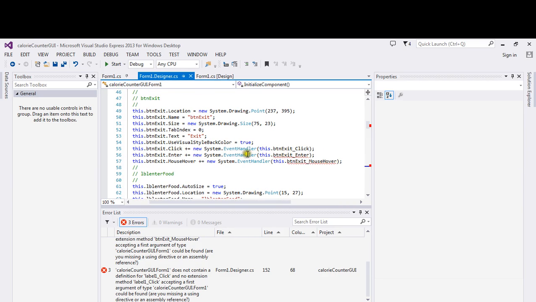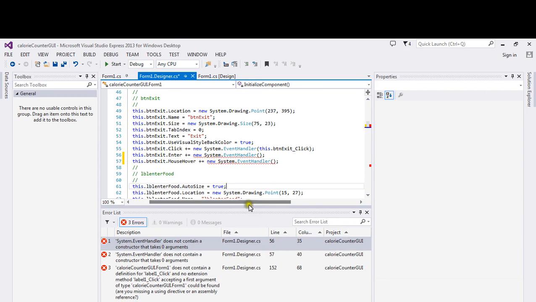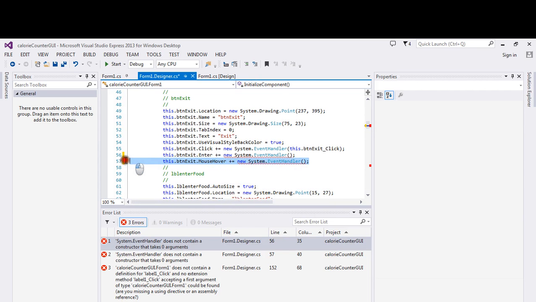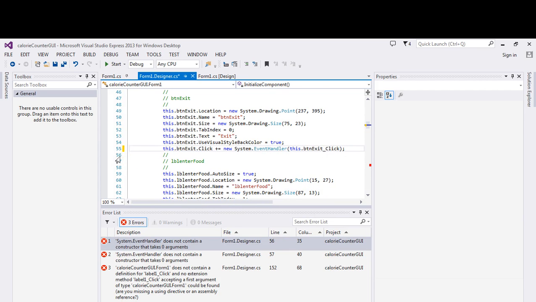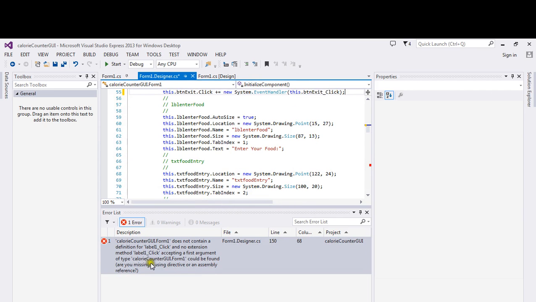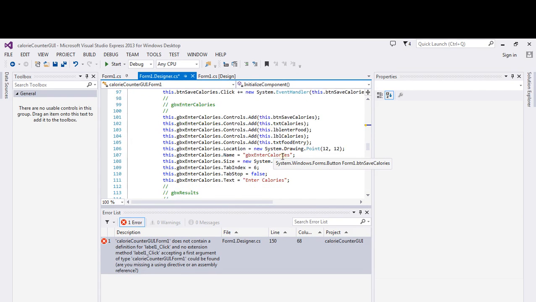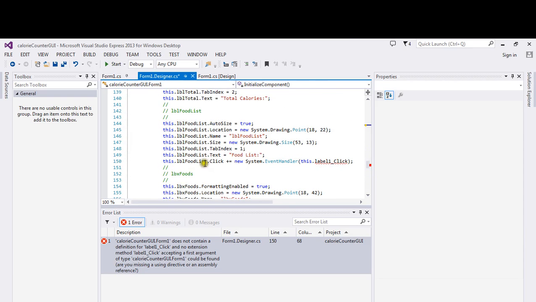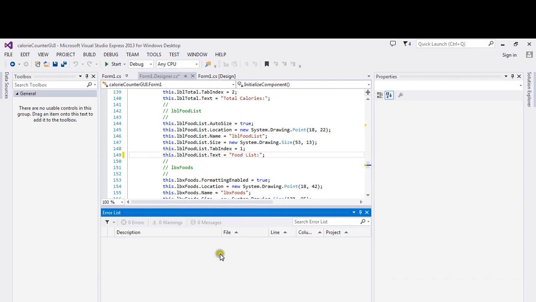And now, since we removed those from our form1.cs, it's giving us some errors. So let me just take these out. Let me actually take out these lines here. Okay, and you see, that took away those errors. So let me get rid of this last error, which I believe is right here. Okay, let me get rid of this. And hopefully that will, okay, so that's removed all the errors.